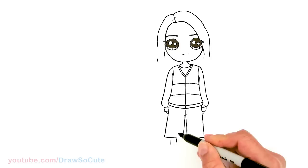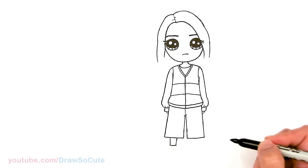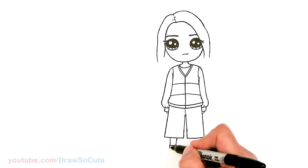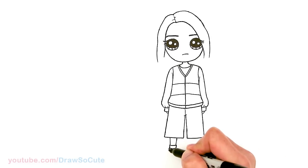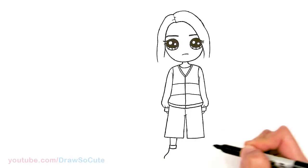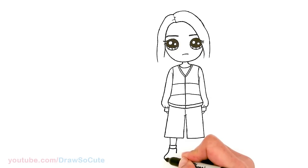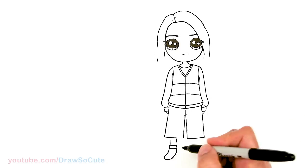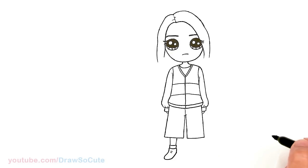Just a little bit because these are very long shorts. And come in here with her socks, so cut it off. Pair of socks. And then cut it off again for her shoes. And we're just gonna bring it out. Right here, straighten it up and turn and connect. So just to make it very simple, let's just come in here with 2 little curves for some detail.